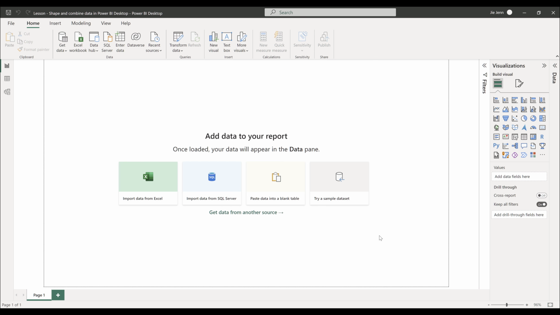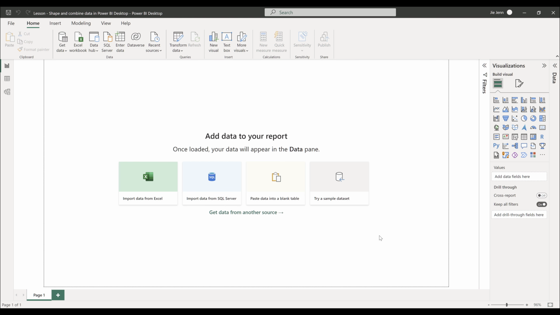Combining data means connecting to two or more data sources, shaping them as needed, then consolidating them into a single query. In this tutorial, you'll learn how to shape data by using Power Query Editor, connect to data sources from the web, combine those data sources, and create a data model to use in reports. This tutorial demonstrates how to shape a query by using Power BI Desktop, highlighting the most common tasks we see in the workplace today. Now, let's dive into the tutorial.